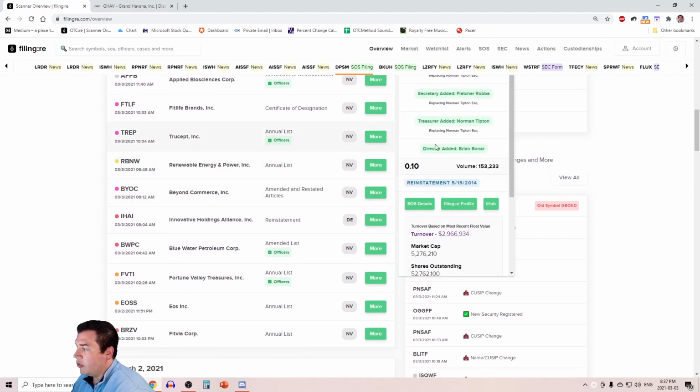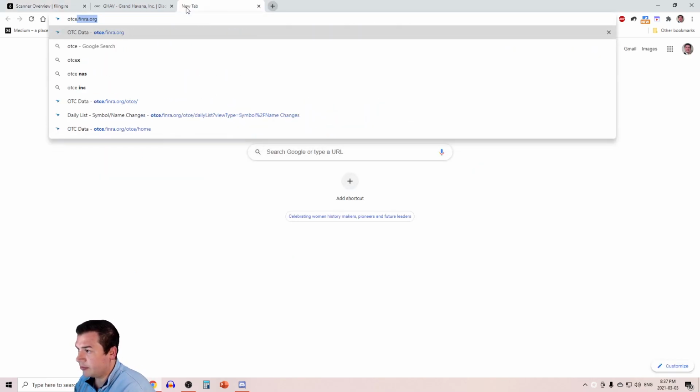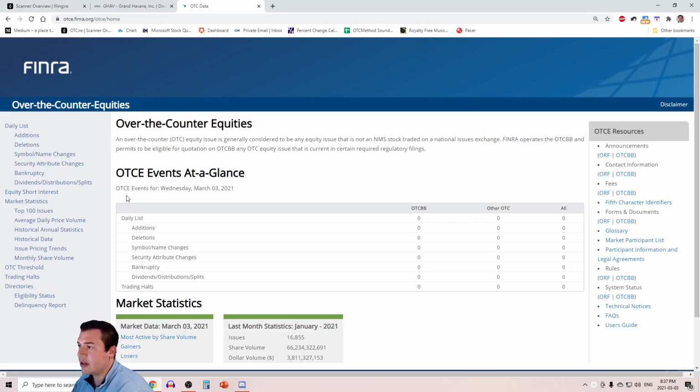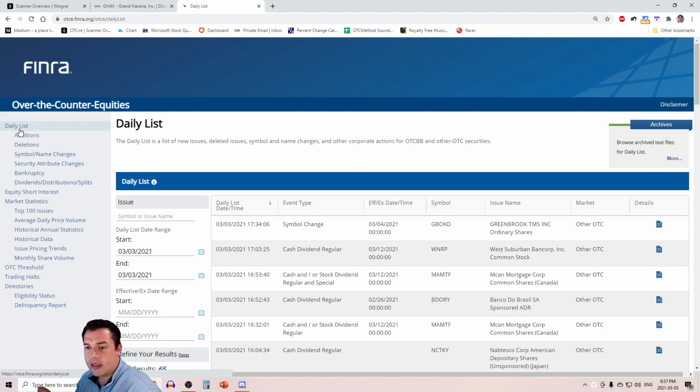Furthermore, as we move our way down the page, we have our corporate actions, and this includes all of the actions that are done by FINRA. So it pulls from this page here, otce.finra.org, and this daily list, which provides you information on completed reverse splits, name changes, bankruptcy, deletions, all those different things will show here.